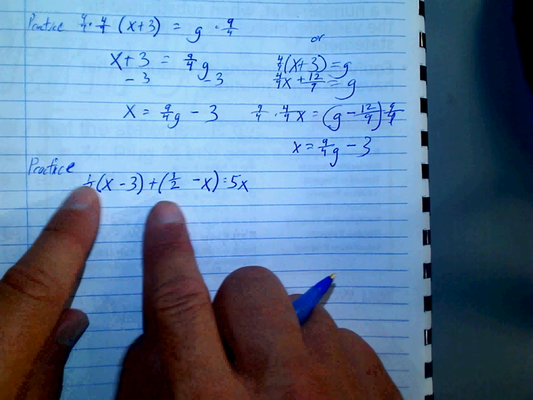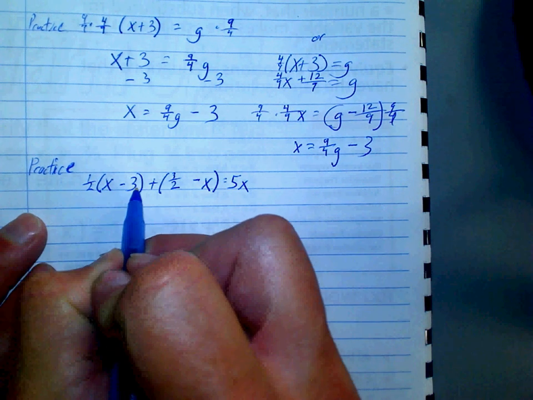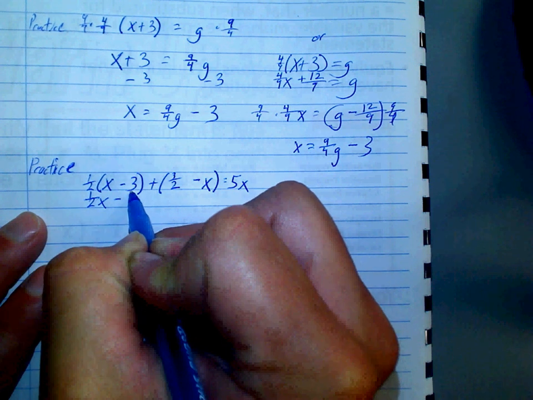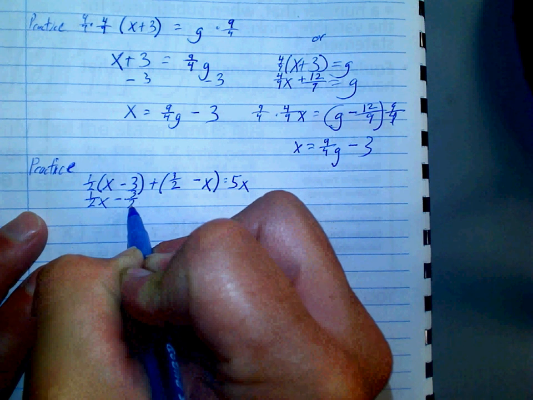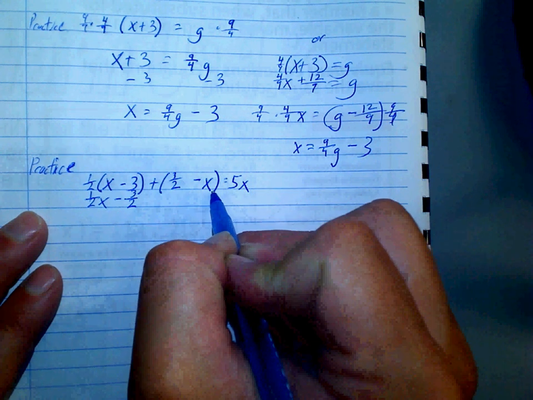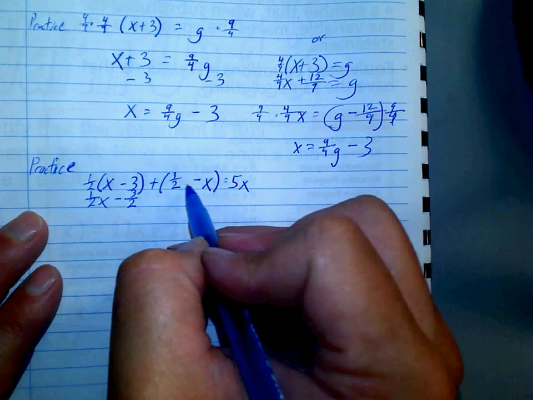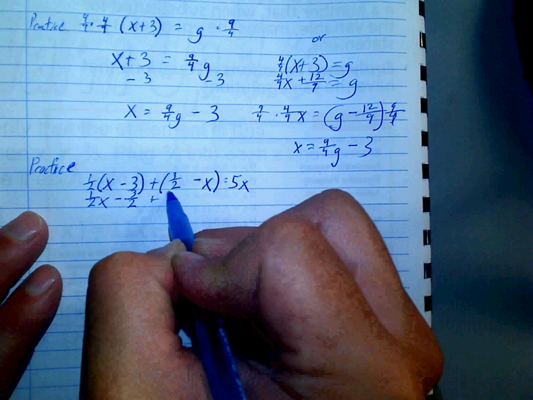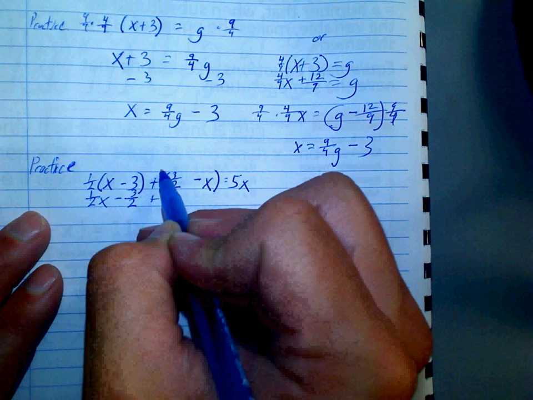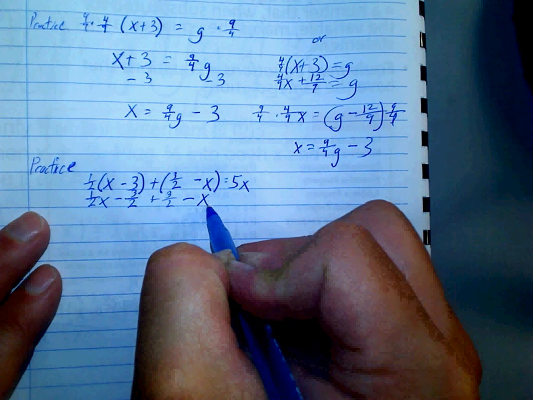Matthew, help me distribute this first one. Tell me what I would have if I would distribute the 1/2. 1/2 x and negative 1.5. Are you all right if I just leave it as negative 3/2 for now? Yeah. Thank you. Can I just drop this parentheses, Zane? Because there's really just a plus 1. I can't. 1 times 3/2? We're distributing an invisible 1. 1 times negative x, well, everything times 1 is itself. So no more parentheses.